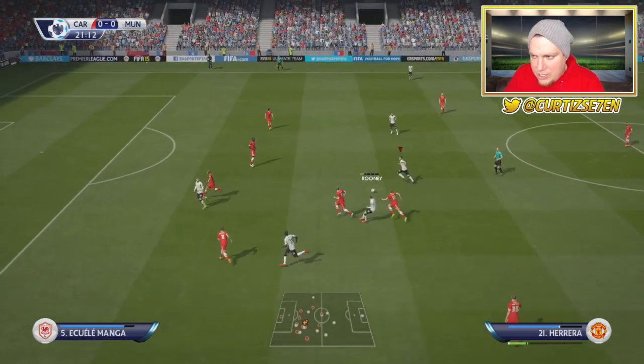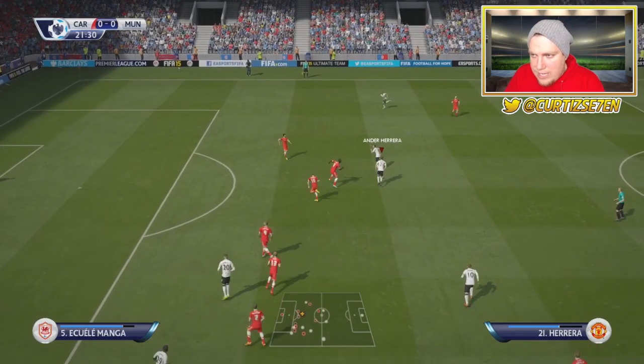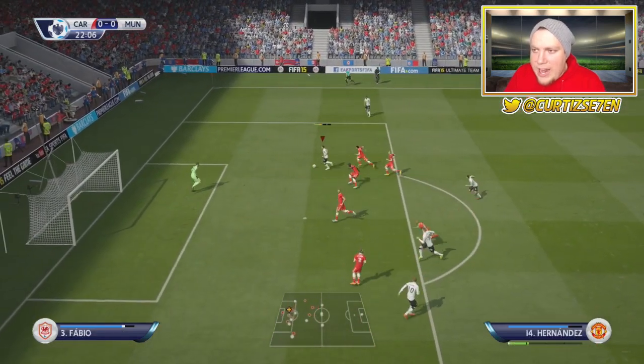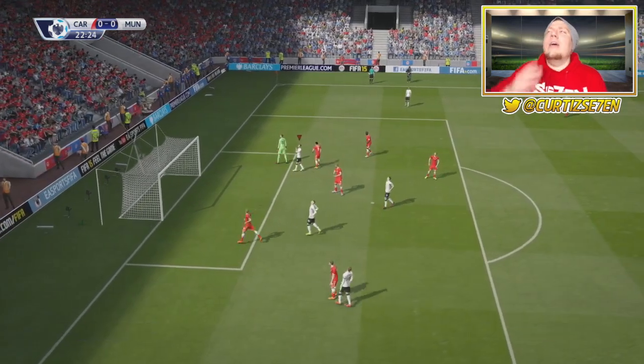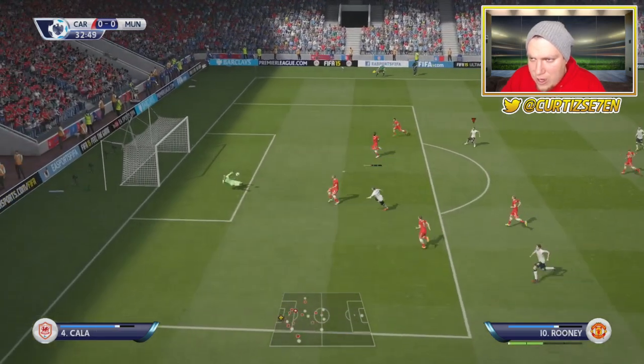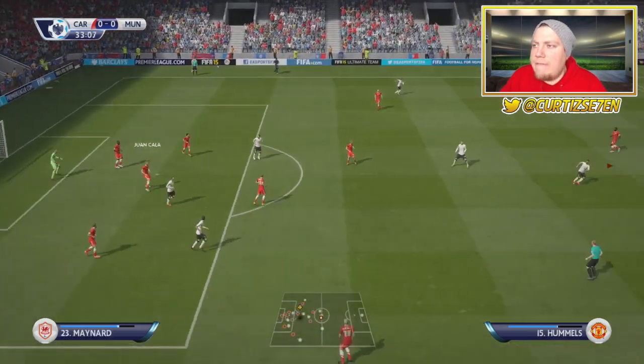Zaha, lovely touch. Herrera. Tell you what, can you get it to Di Maria? Oh, Hernandez stuffed up, but he's got it. Hernandez! What can I do to score? Please, someone tell me. Herrera, look at Rooney. He's made a lovely run. Rooney! Oh, good save from Lewis there.